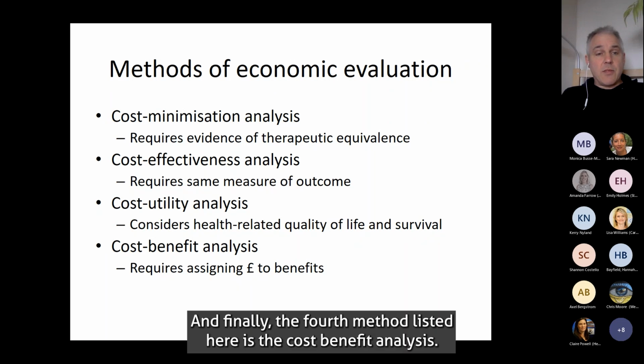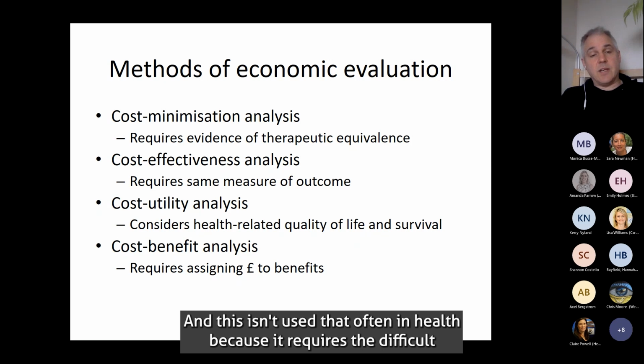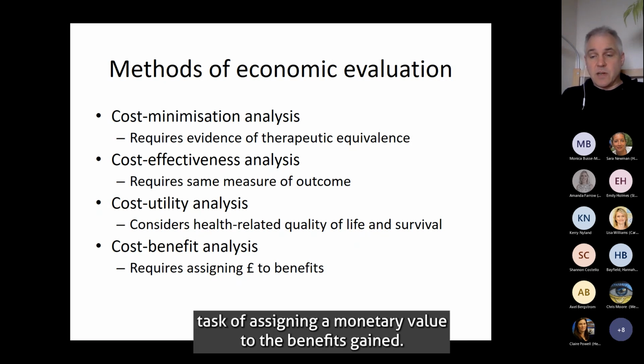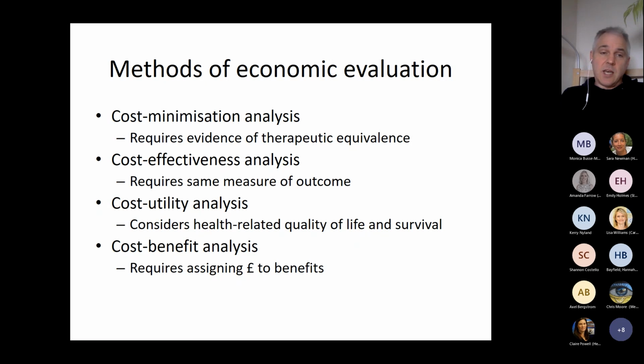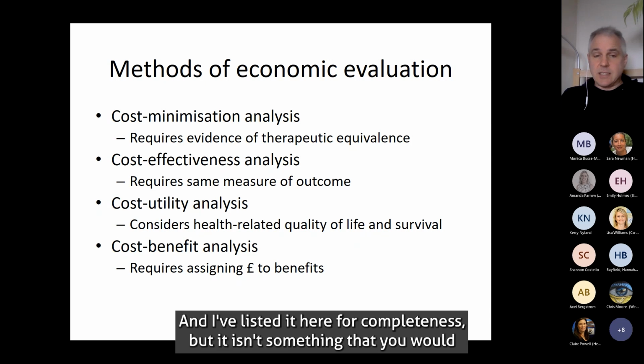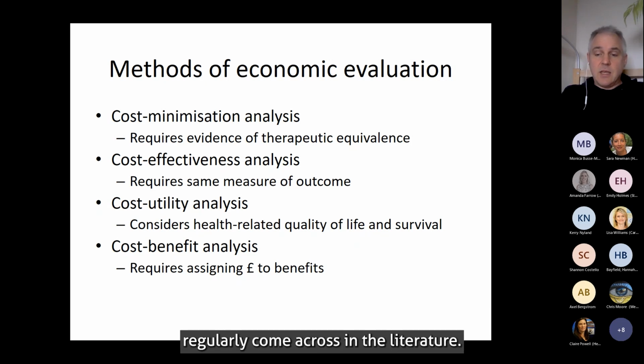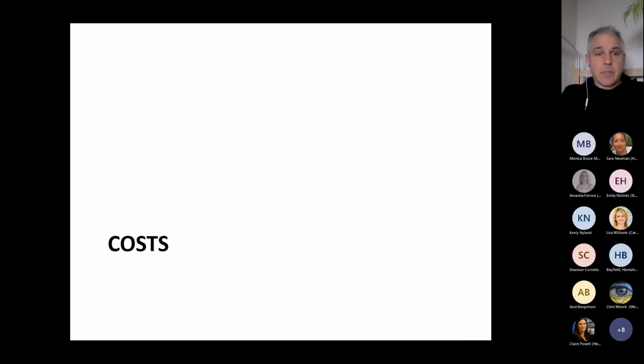And finally, the fourth method listed here is the cost-benefit analysis, and this isn't used that often in health because it requires the difficult task of assigning a monetary value to the benefits gained. I've listed it here for completeness, but it isn't something that you would regularly come across in the literature.